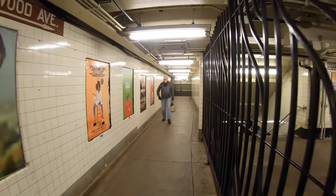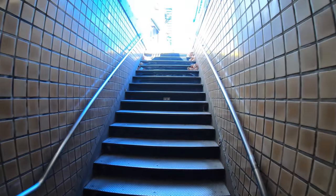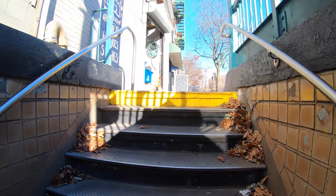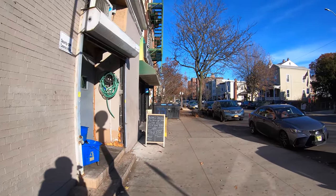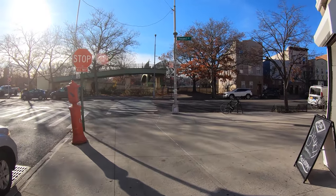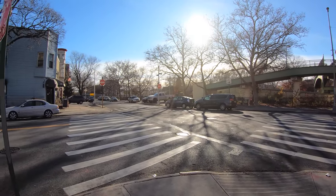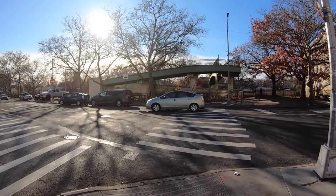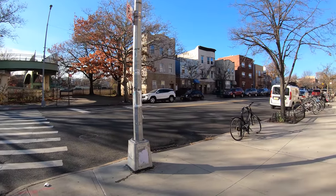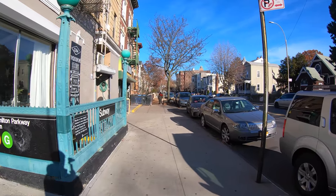I think I'll get off at Greenwood Avenue. The neighborhood is shaped like a comma, like the punctuation mark. Okay, this is Greenwood Avenue and Prospect Avenue. There's also an overpass here which goes over the Prospect Expressway. The neighborhood itself is divided into two separate sections, the eastern side of the Prospect Expressway, which is where I'm standing now, and the western part. I think I'll focus more of my attention on the eastern part. But let's continue on Greenwood Avenue, check out some of this neighborhood.